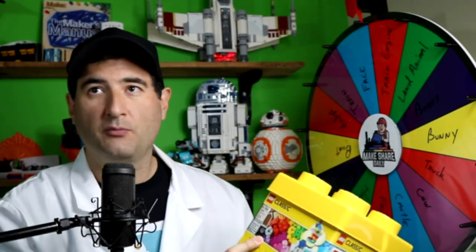Thanks so much for watching. Here at MakeShareDaily, we love to make things, especially with Legos. So these five-minute challenges are a lot of fun. And if you want to play along, go ahead and pick up this classic Lego box with 221 pieces. You can pick them up for about $15 at your local Walmart or Target. And then you can play along. Or just use any other Legos that you have at your house. As long as you build that same topic, find a way to share it with us on all of our social medias. I'll leave it with this. Please go ahead and make something and share something each and every day. You'll be glad that you did it. And we would love to see anything that you make. So find a way to post it to us on our Facebook page, our Instagram page, or our Twitter account. And you will see all the links down below where you can get in touch with us. So thanks everybody for watching and we'll see you tomorrow to make something new. See you later. Bye-bye.